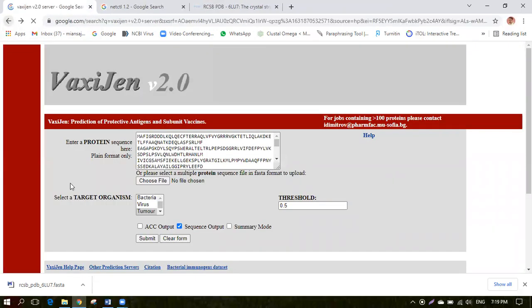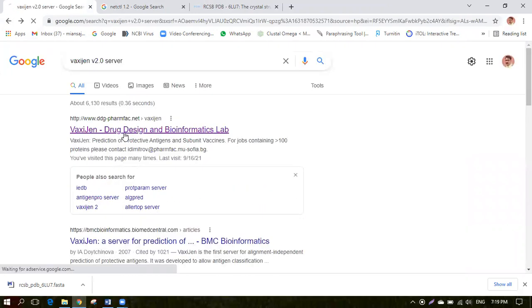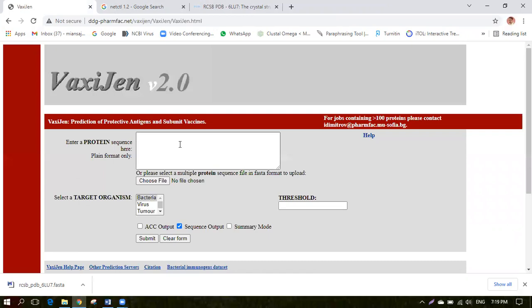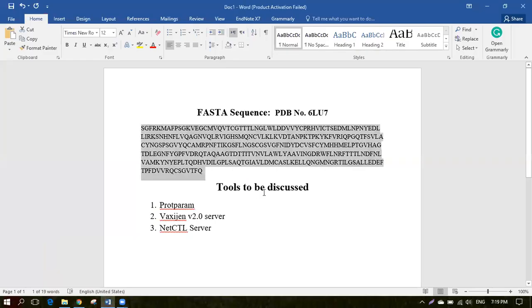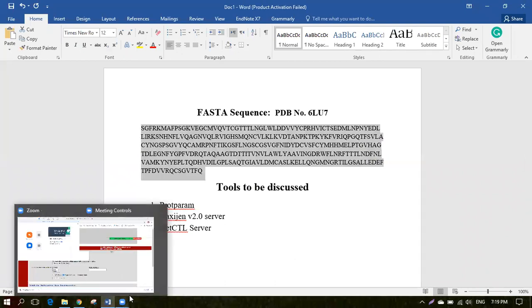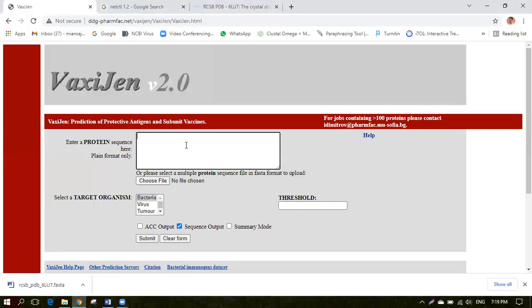In VaxiJen, we can check the antigenicity of the protein sequence. As we did before, copy that sequence and paste it there.